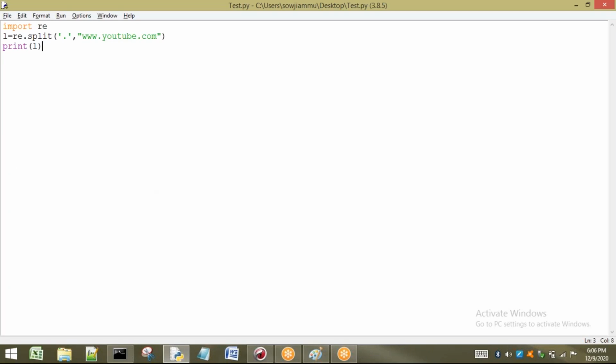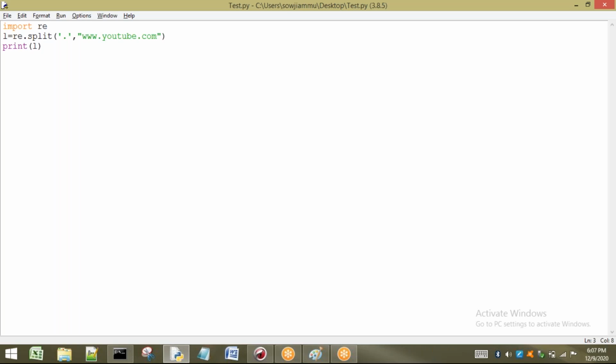Okay, so if you want to split any given string with a dot, then we have to use backslash dot, or put the dot in square brackets. Only then will the given string be split with the help of the dot. For other cases there is no problem; if we use a hyphen or any other symbol, it is going to split directly.